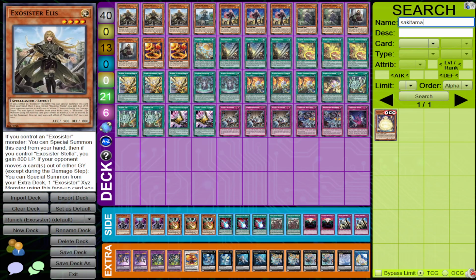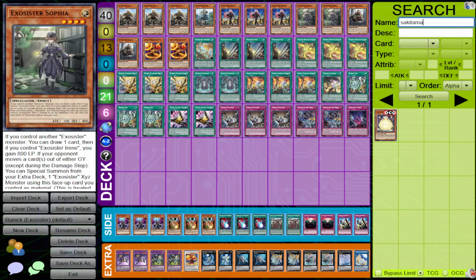You're maxing out on Ellis. Ellis is the best extender in Exosister. That's pretty much a no-brainer. I was tempted to play 3 copies of Sophia, but I'm playing 2, which is a standard number. You'll notice that there's no Prosperity in this build, which is a staple for Exosister lists.